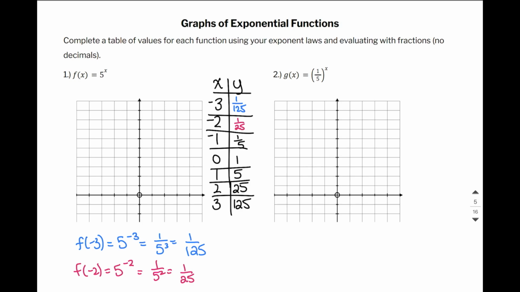Okay, so these are the answers that you should have gotten. 1/5, 1, this one be careful of because some people will say 0 here, 5, 25, and 125. Okay, so let's go ahead and graph this out. For starters, we need to label our axes. This is our x-axis, this is our y-axis. Going by ones on the x-axis seems to make the most sense. However, going by ones on the y-axis does not make sense.